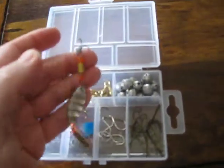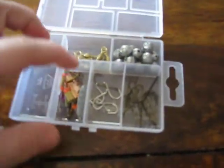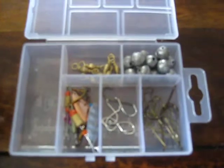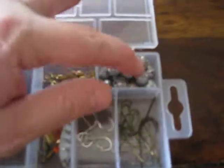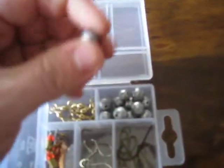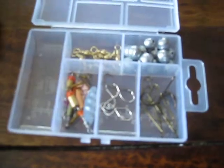They fit nice in there. I could probably put another two in there if I wanted to — you could keep five. Three is generally enough. I get snagged like everyone else, but I rarely need to keep that many. A few swivels, different sized sinkers — nothing too major. And like I said, I'll keep a couple of squidgies in there, the soft plastics. And that's it.